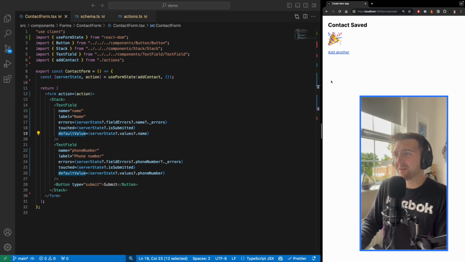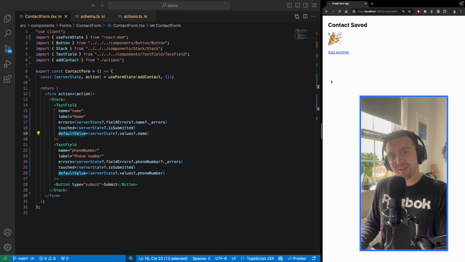Ideally, it would be good to have the exact same schema used in the server action on the client side as well. So here's where I introduce a hook called use-vali. It's a hook that provides just a few handlers that you need to bind to your form. When JavaScript is on, it's going to keep track of your values and validate them, enriching the server state with your current values, any errors that it's found.